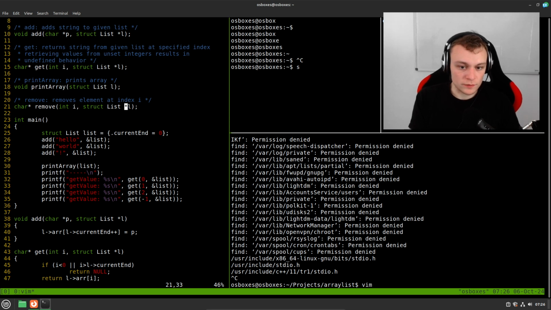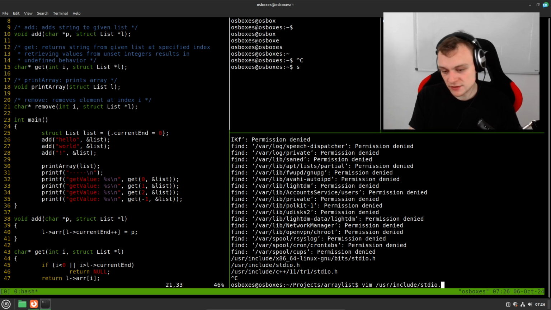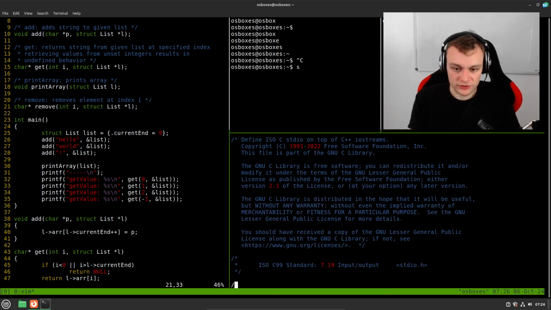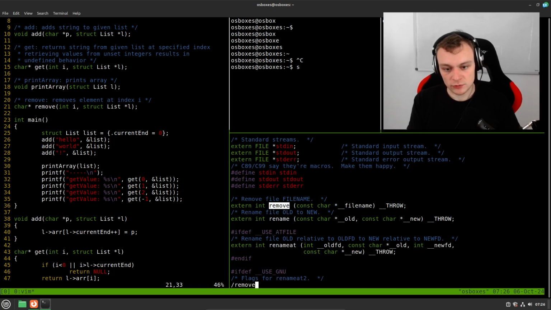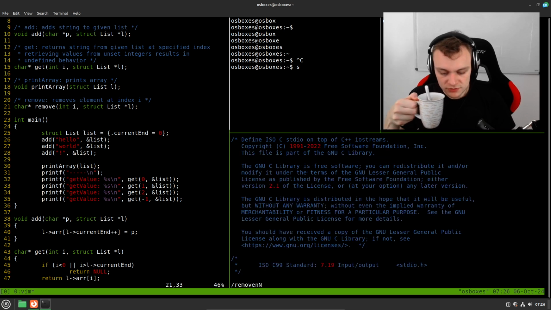I would like to open that one in here. There are multiple stdio.h files, but we're just going to pick any of those. The definitions should be roughly the same, and I just want to see how remove is defined. So remove removes a file name.